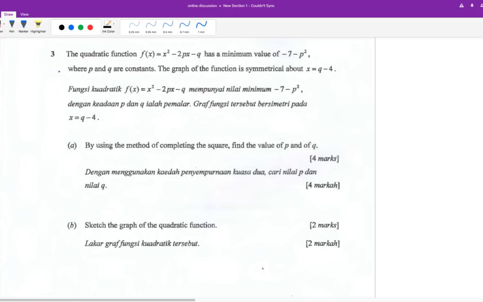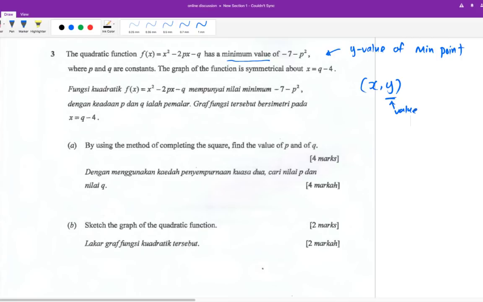Okay, number 3, the quadratic function has a minimum value. Whenever you see the minimum value, what does it mean? It means this is the y value of your minimum point, of your minimum coordinates. Minimum value over here means the y value of your minimum coordinate, because later you will get a minimum coordinate with x and y, right? When I say value, they actually state the y here. So you will need to know about this.